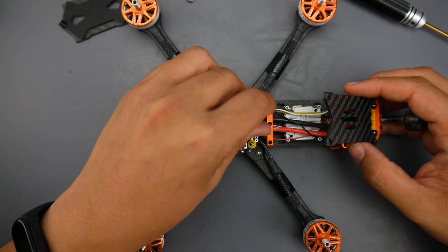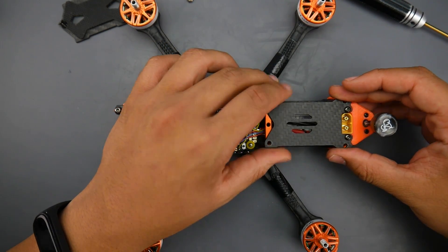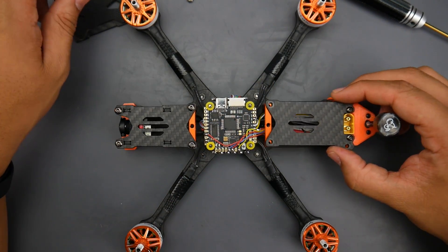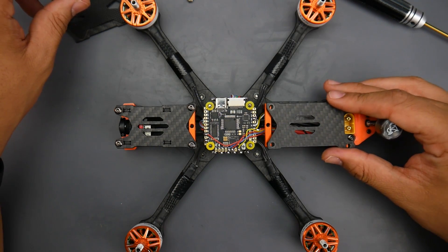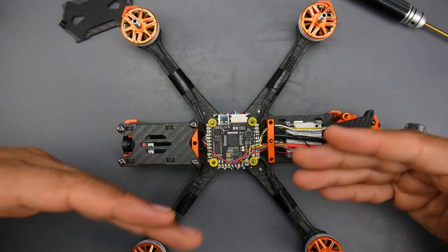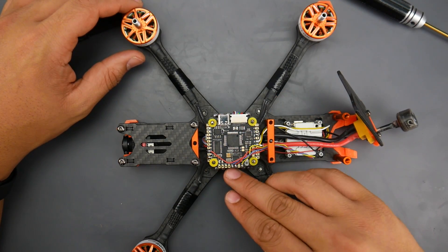This came with default Betaflight tuning, though I'm not sure if that'll be the case with the production model — I'll contact T-Motor and update the description. I kept it on default Betaflight PIDs and it flew really great. It does need a slight tune; I felt the I-term wasn't holding its attitude very well. This is the first FT5 I've received from T-Motor, and I love the flight controller and ESC so far.